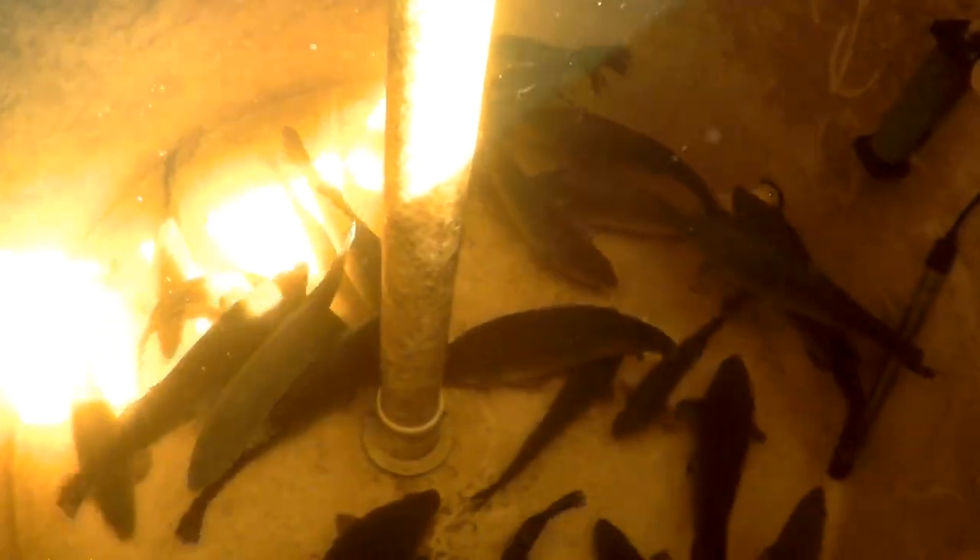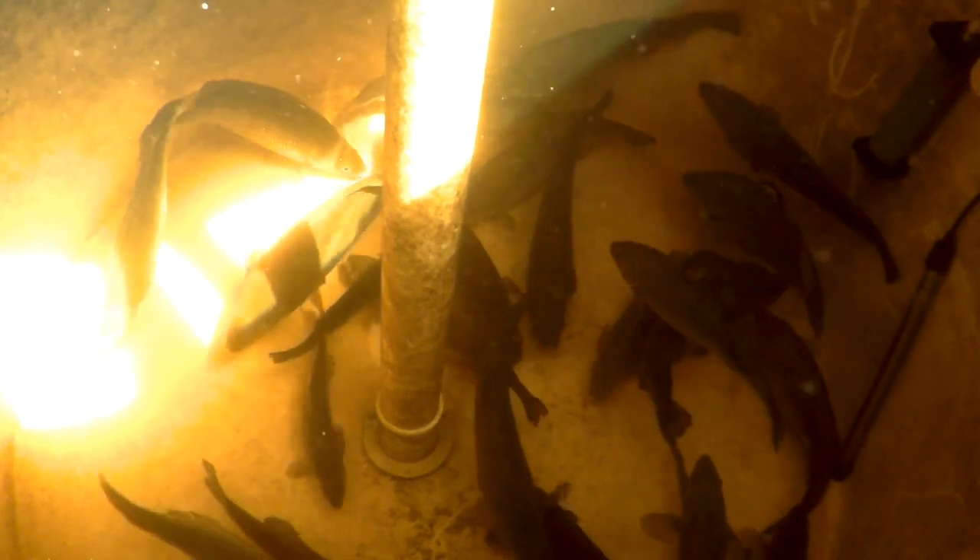As Bianca said, it was sort of like catching fish in a barrel — there were that many fish in the bottom of the small tank, and I'd let half the water out too. The other thing I've noticed is that these silver perch have a tendency to catch the net on their gill plates — something there is just a little bit rougher and the net was getting caught in it. I'm thinking about getting a different net. With the jade perch I didn't have a problem at all, so it's all a learning curve.